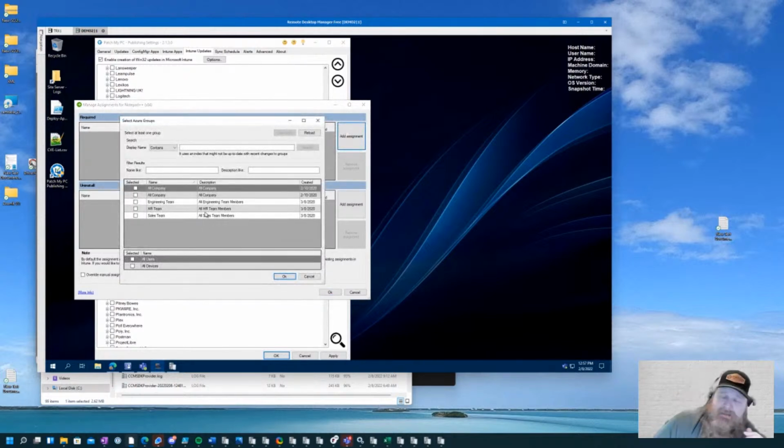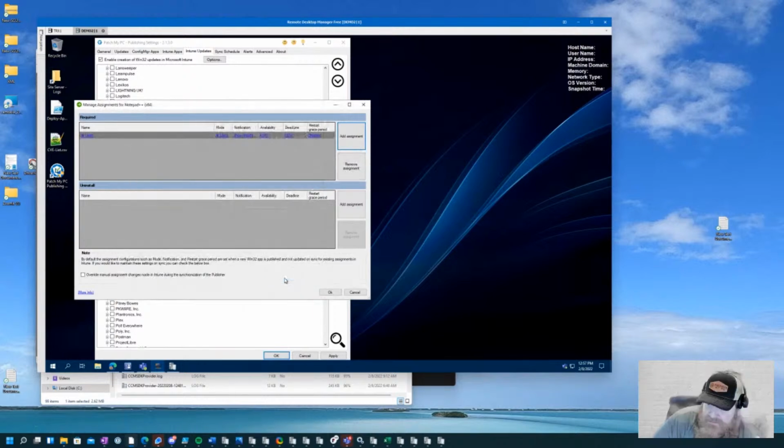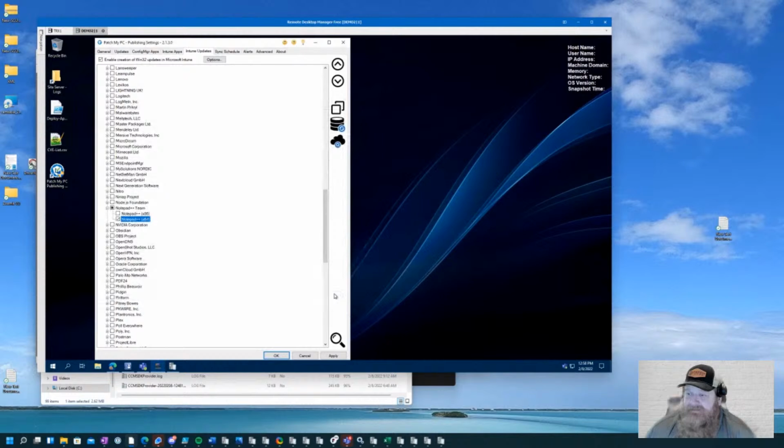Now, technically, you could come into the Intune portal. You can create an available assignment for this application. We don't want you doing it for the simple fact that if you push an update out to your company portal as available, your end users would click on it. And if they did not have the application, it would generate a support call to you. And we're just trying to save you that headache. So that's basically why we have this set here. But technically, you could do it inside Intune itself if you want to do that. But via our publisher, this is the way we have it set. All right, so we've got that guy set.